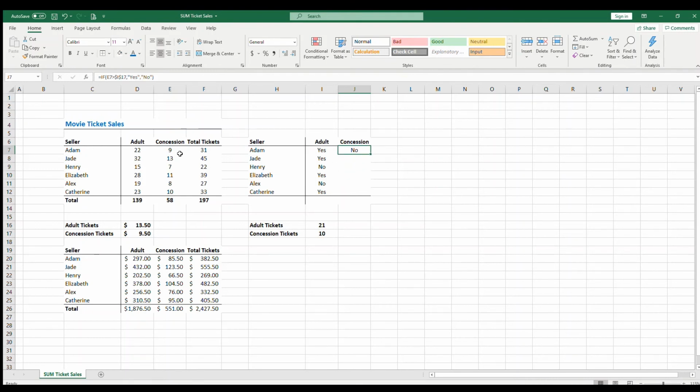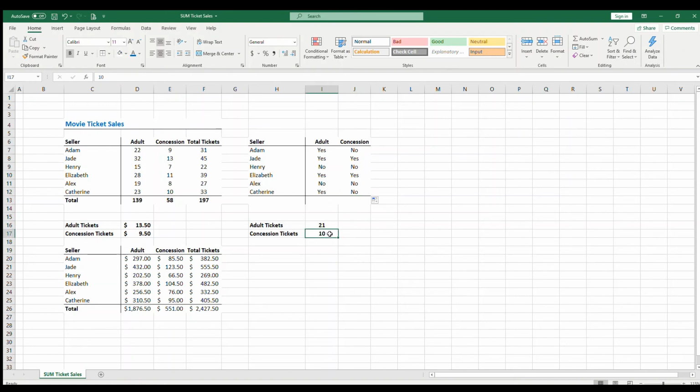We can instantly see Adam only sold 9 concession tickets and the threshold is 10, so he did not meet the threshold. We can then drag that down all the way to Catherine, and we can see only Jade and Elizabeth met the threshold of at least 10 tickets. You can also see here Catherine sold 10 tickets. She'll come up as no, because the threshold is a minimum of 10 tickets.